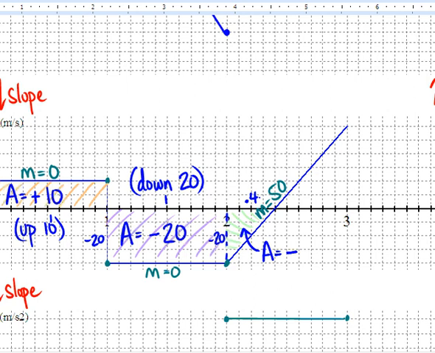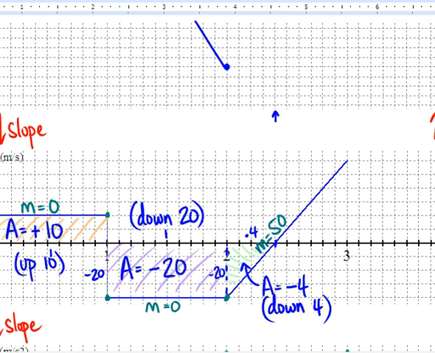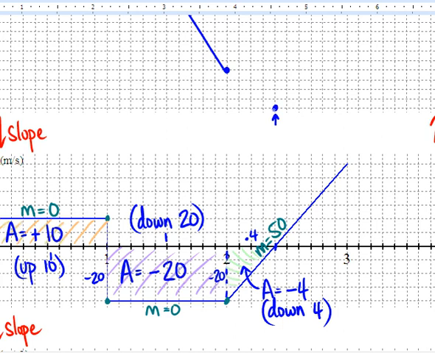Divide by 2, base times height divided by 2 for a triangle. That is negative 4. Which doesn't mean go to negative 4. That means from wherever we left off last, we go down another 4. And that has to happen by 2.4 seconds. So I'm going to make a little note for myself. There's 2.4. We need to be 4 meters below where we left off on the DT graph. It's going to take us right to the bottom. Right there.